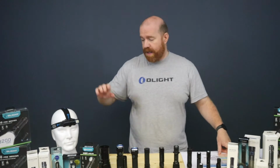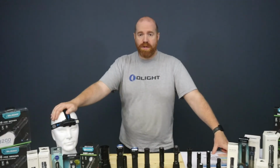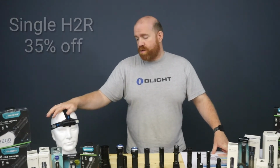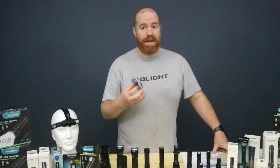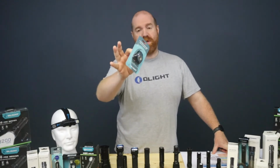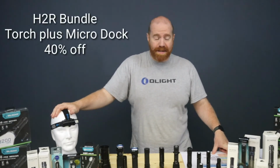Next on the Friday, modeled by Fred here, is the H2R Nova, available in cool white or neutral white. And you'll get the single torch by itself for 35% off. Or you can go for the bundle option, which will be the torch and our micro dock. The micro dock, you can use that to charge the H2R from a desk and keep the magnetic charge cable in your car. The micro dock also has an extra USB port to charge something else up as well. So you can pick that up as a bundle for 40% off. Again, we're still chatting about Friday the 19th.